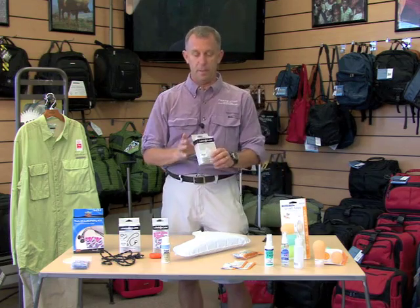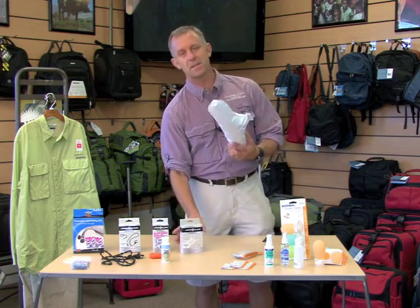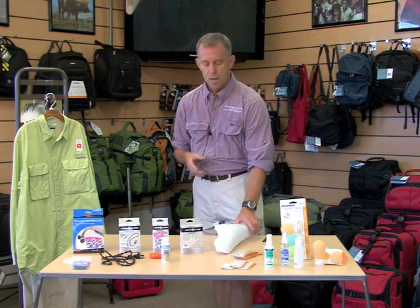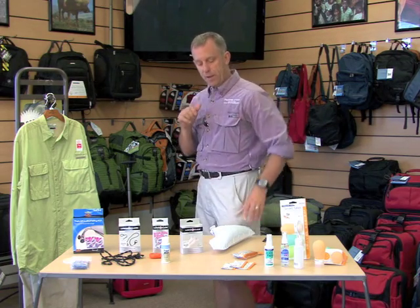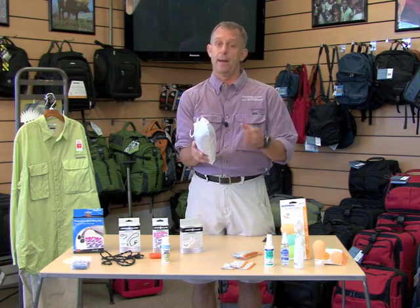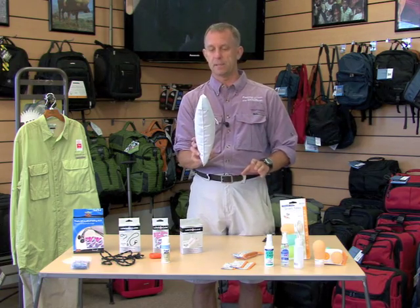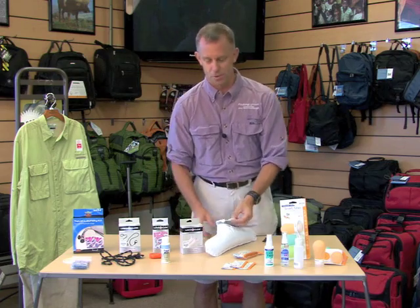Another tool you may not have heard of — believe it or not — is the inflatable hanger. You get a two-pack in our packaging. It will dry your clothes in half the time. For cotton garments or synthetics that you want to dry quickly, it separates the front and the back of your garment as an inflated tool, so things dry in literally at least half the time by separating the garment rather than having it sit against itself all wet. And don't forget — it's a flotation device upon emergency landing. One of our old jokes.